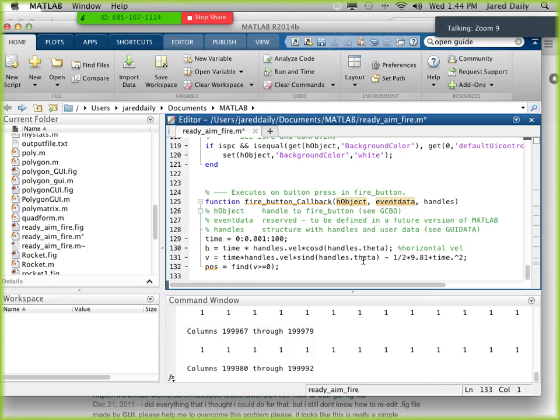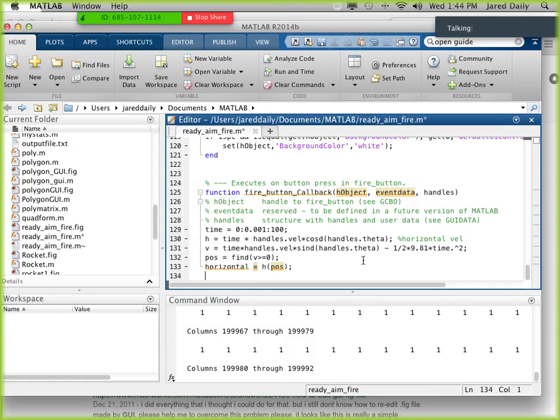And then we're going to do our horizontal, which is going to equal our h positive, and our vertical is going to equal v positive.